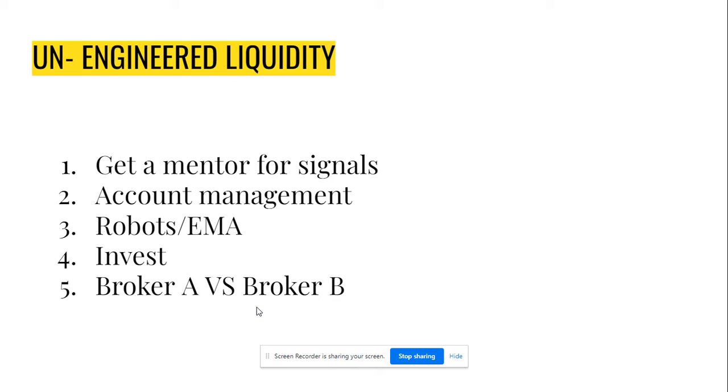After you have lost all your money, you've blown your account, they then keep that money to themselves, because getting commission is not really as profitable as getting all of your 5,000 rands account. So there's broker A and broker B. You need to understand that before you get all these doji mentors you guys have, who give you signals and start managing your accounts. Now, account management is another unengineered liquidity.